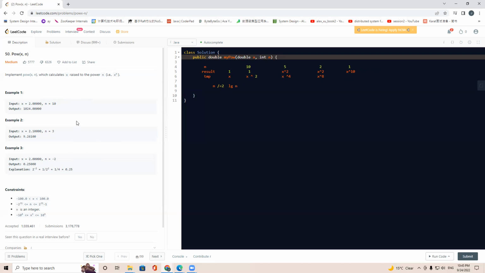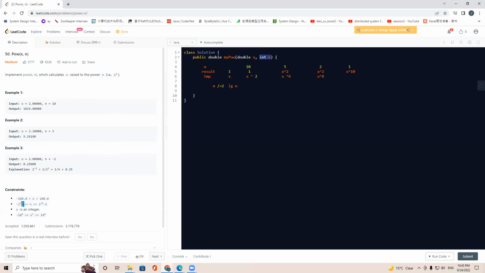And for this question, x and n both can be negative. Also for n, of course, if n is negative, we can change it to n multiplied by -1 to get a positive number.